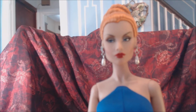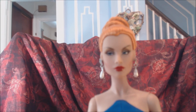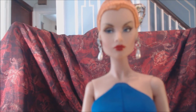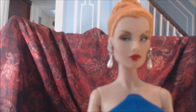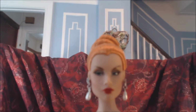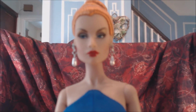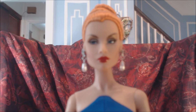So I'm starting with the, I won't even say it's a day look, it's more like a pool party look. She is a carrot top, a light redhead, and her eye palette is varying shades of brown, leading down to Evelyn's blue eyes. The jewelry, the earrings are not going to change. And we have seen this before in various Integrity products, a flower pattern with a center gemstone of a light blue dangling into the pearl. Her lashes are applied, by the way, and so were the other Evelyn and the other Constance. We see for the first time a much darker lip, slightly glossy. And you will see that red again in her nails.